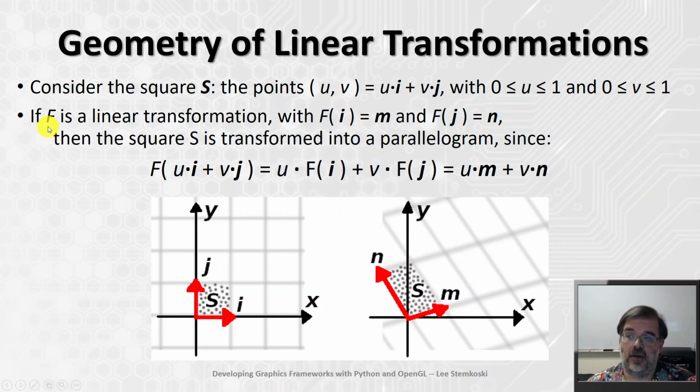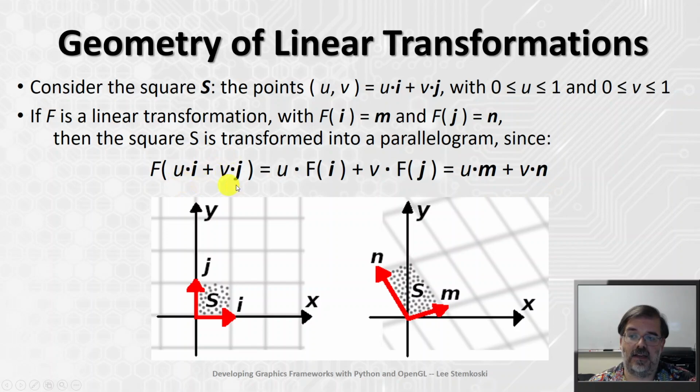Now remember, if f is a linear transformation, so it satisfies those two special properties, if you know that f of i is equal to the vector m, and f of j is equal to the vector n, then you actually know what happens to this square S. It turns this square into this parallelogram, where the vector i gets sent to the vector m. That's the bottom edge of the parallelogram over here. And the left edge, j, is mapped to this vector n. And it turns out that every point within this square can be written as some combination of i and j. Because the function f is a linear transformation, f of u times i plus v times j, well, we can break that apart with the vector addition and the scalar multiplication, replace f of i by m, replace f of j by n.